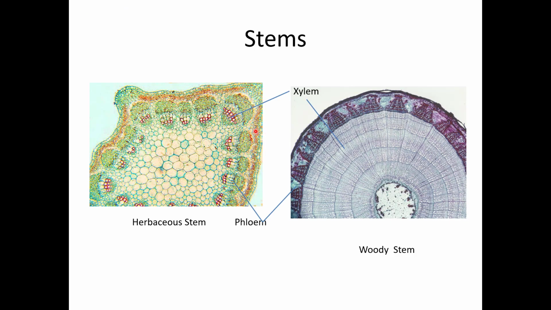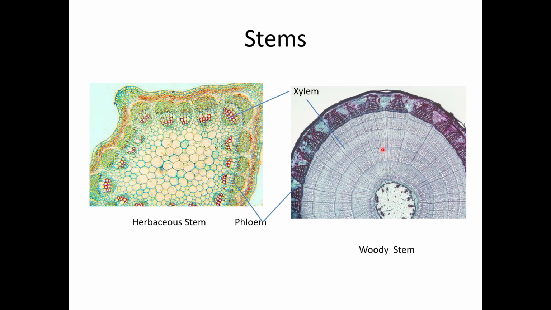Now the stem is the structure between the leaves and the root, and we're just going to focus on this tissue, these structures here. This is an herbaceous stem, so like a weed stem, something that's not made of wood. And these red cells are the xylem. Once again, we're looking at this in cross section. These cells aren't all that long, but they line up end to end, like drinking straws stacked up all the way up the length of the plant. That xylem transports water. And then this thin tissue here, that's the phloem that would transport the sugars.